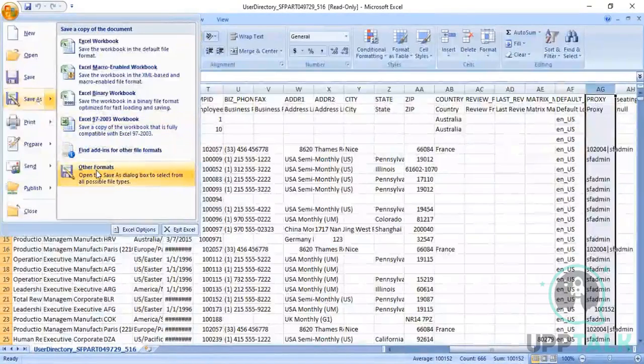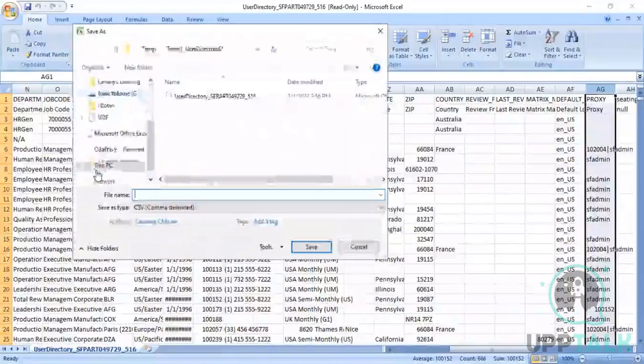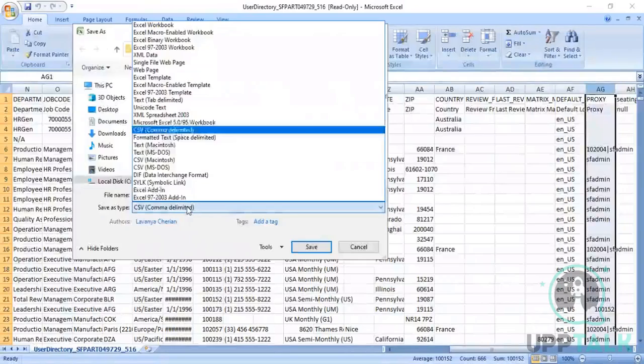When I go here, in other format, you can see this is a CSV delimited, comma delimited format. Whenever you are importing any file, that file has to be kept in the CSV format. Then only the system will take that file. SAP SuccessFactors supports only the CSV format.